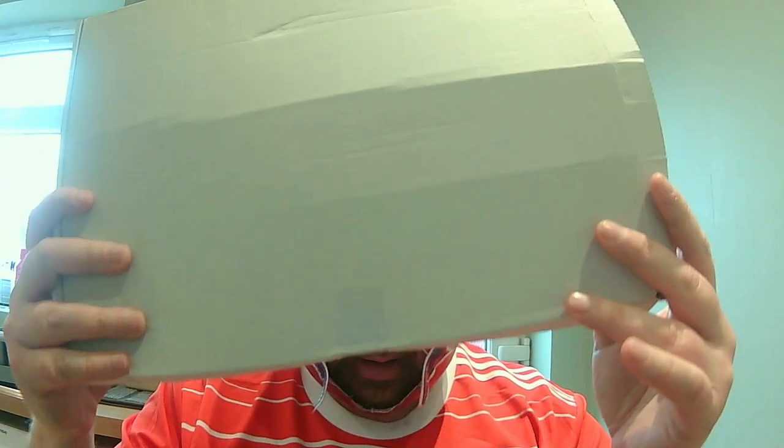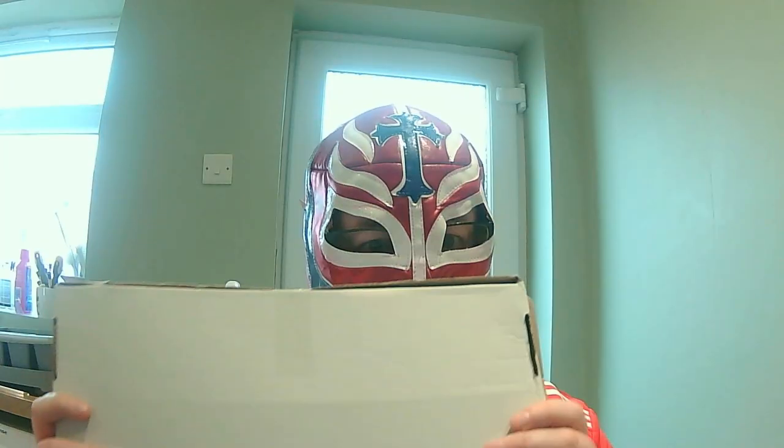We're back for the final part of the episode. This box right here turned up today — I haven't looked yet but I have ripped it open ready. It's just a white box, no logo or anything. Mystery Retro Shirts Limited, for anybody who wants to know. I took a chance and ordered a 2XL. I'm usually a 3 or mostly a 4XL, but because it's a retro shirt I thought a 2XL might be equivalent to a modern 3XL or 4XL. We'll see — if not I'll just have to return it and wait until I've lost a bit more weight. I'm aiming to lose a few more stones, so hopefully I'll be a 2XL one day.